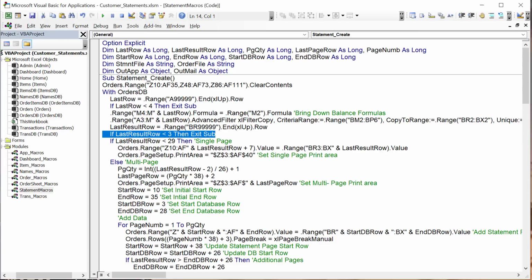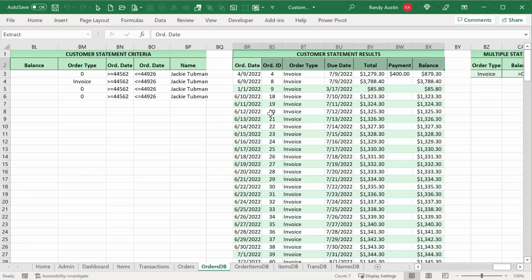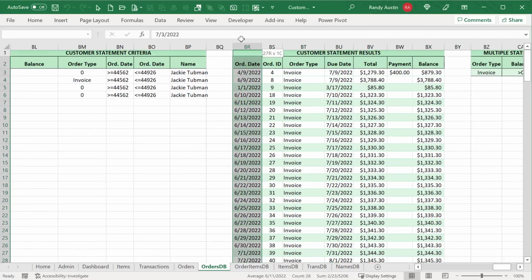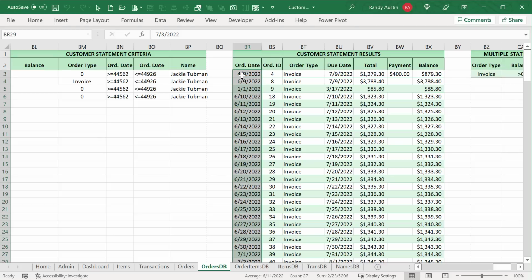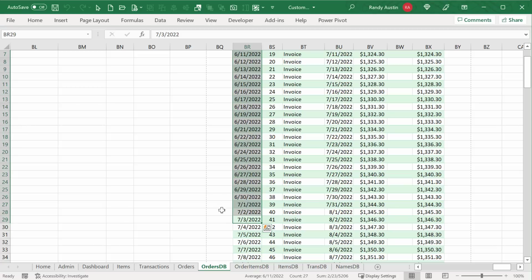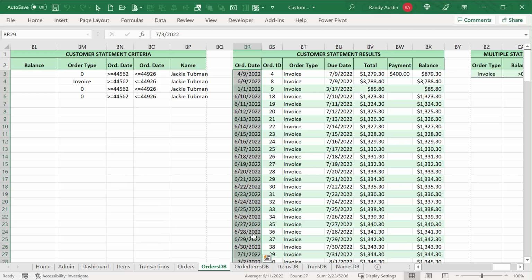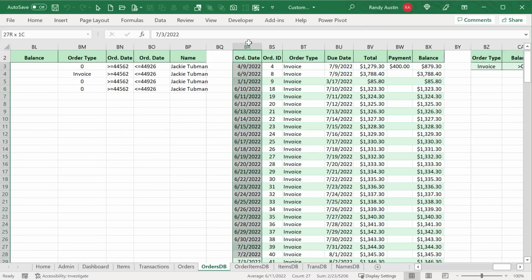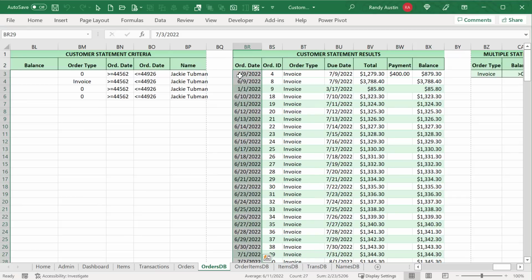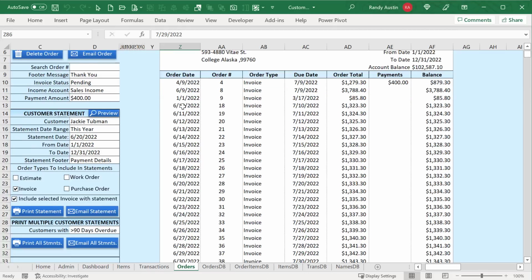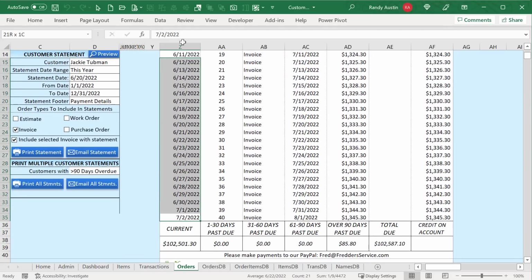Now what I need to do is I need to determine, are we going to be using multiple sheets or not, right? I know that if I have more than 26 items, like 27 here, I know that I need an additional sheet. So I know if the row is greater than or equal to 29, the last row, then I know that we need to add additional sheets, right? Because our original sheet, why is that? Because if you take a look here, this is 27, right? If we take a look in here, we see our statement, we only have the limit of 26 items per.